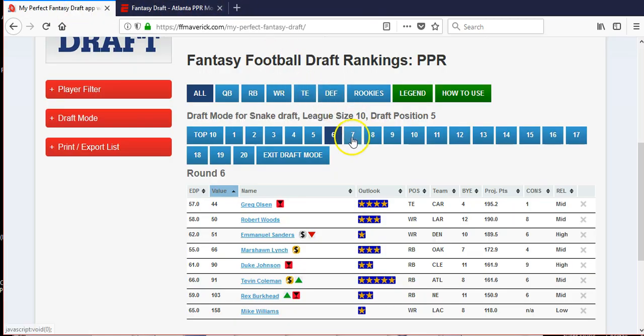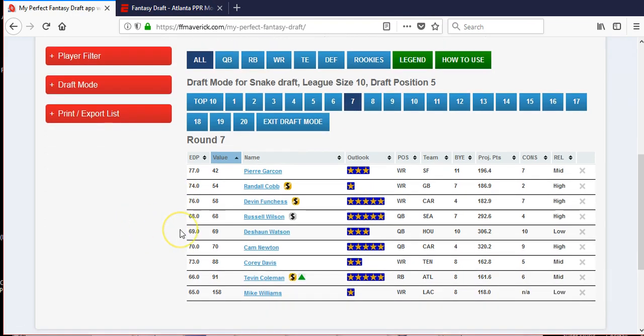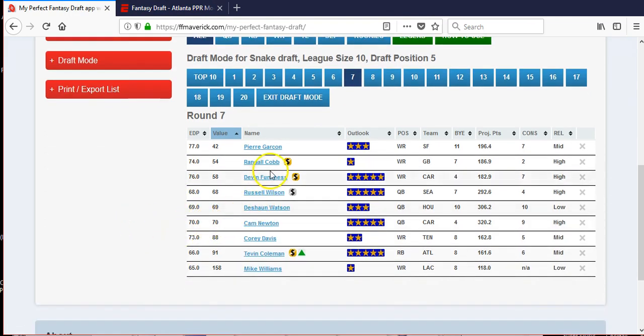Let's move on to the 7th round, and let's see who is available. So again, we've got options here. We could take a quarterback here. We've got Russell Wilson, Cam Newton would be the ones to take in this round. What else is going on here? We've got Pierre Garçon, who offers great value, but I just don't like the fact that he's over age 30 on that team.